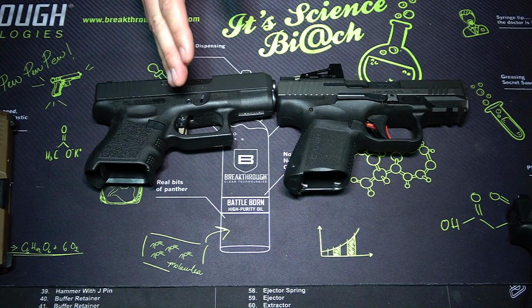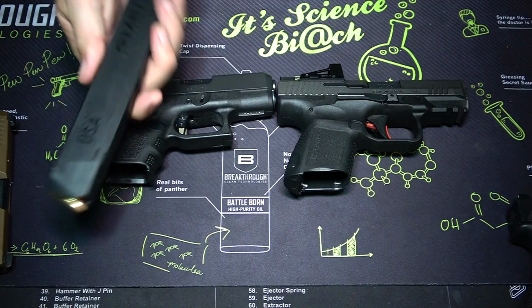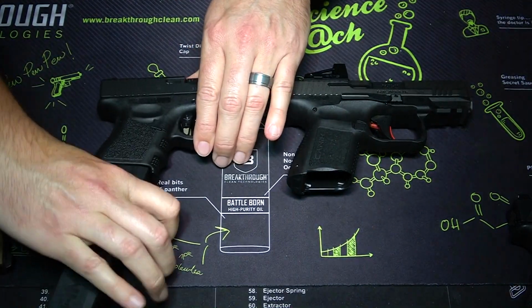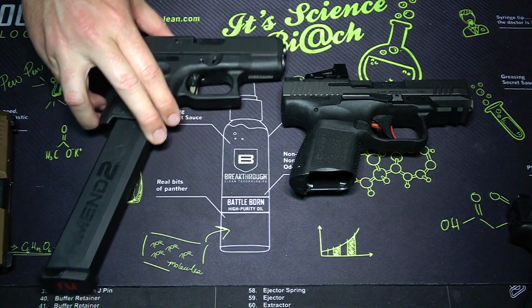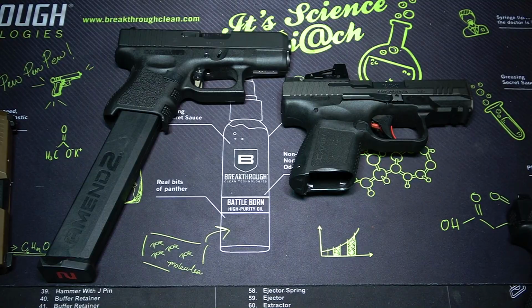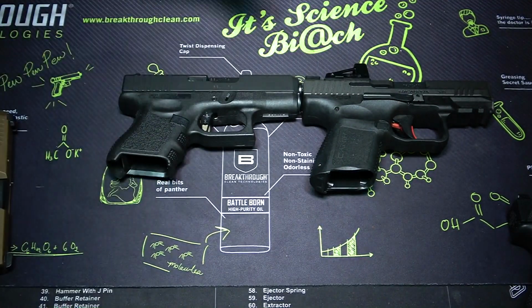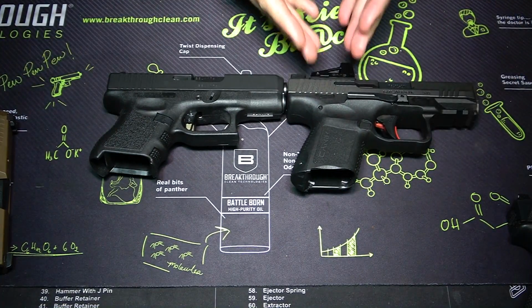Now, you can extend the capacity of both of these, but with the Glock, you could even take a 26 and take one of these Magpul 34 round magazines, and I could simply stack it right in my Glock 26 and extend this thing out to ridiculous lengths like that. That's the nice thing about Glocks, having that compatibility with the magazines, being able to throw a 34 round magazine in there if you wanted to, and you're not going to have that with the Canik.